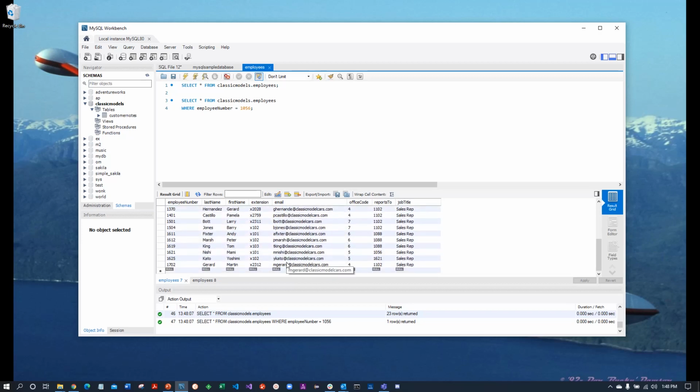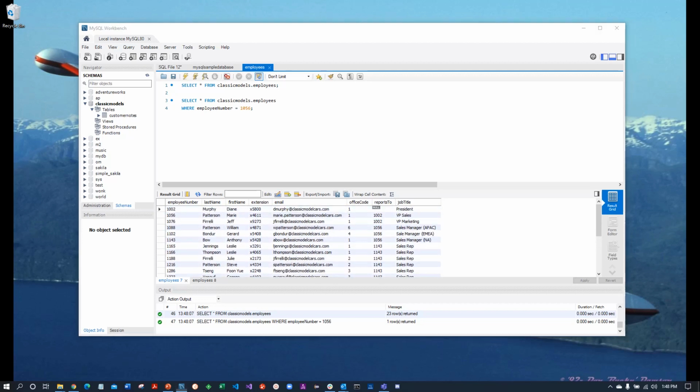So let's take a look at a where clause that's not a primary key where clause. So an update statement that doesn't involve a primary key or a key in the where clause for the filter. So we've been informed that office code or office number 2 is going to be closed, and all the employees that work at office number 2 are going to move to office number 1. So we need to update the office code in the database.